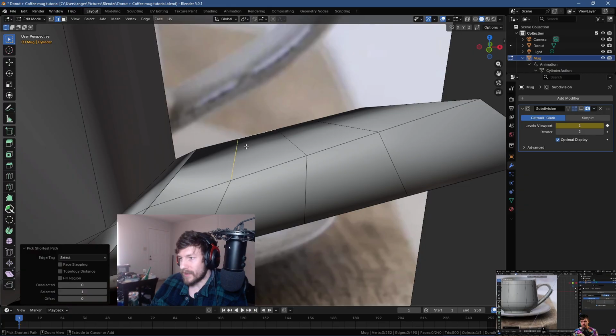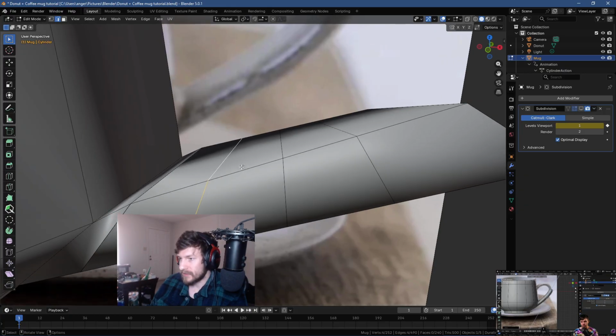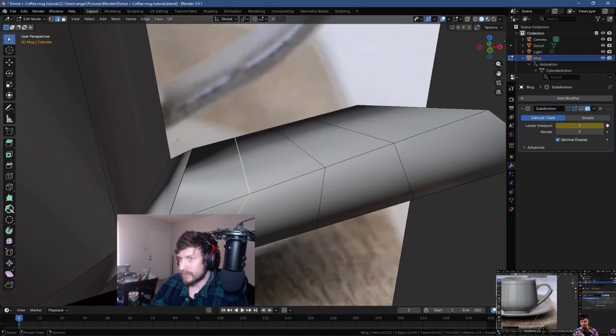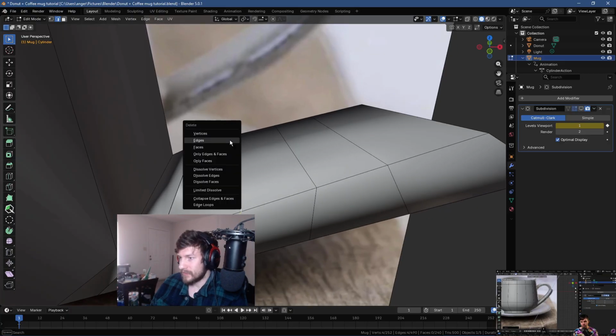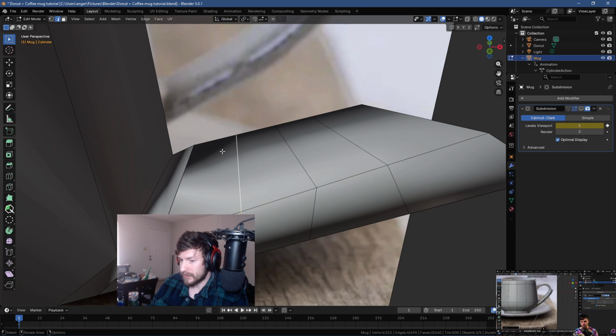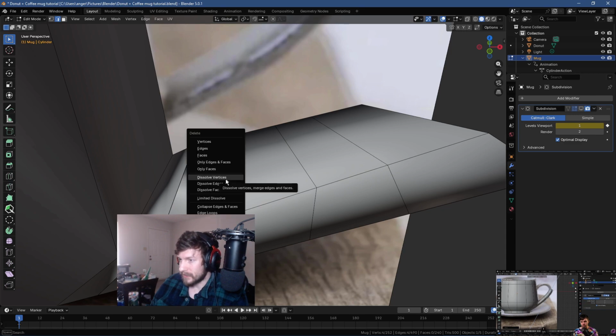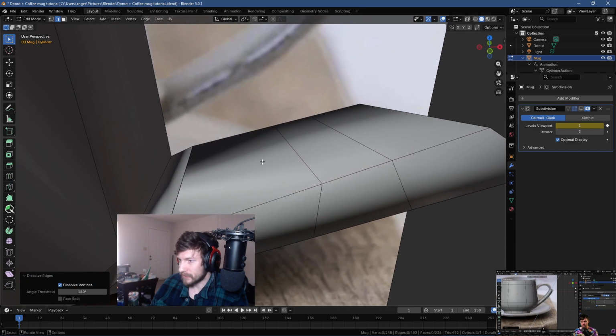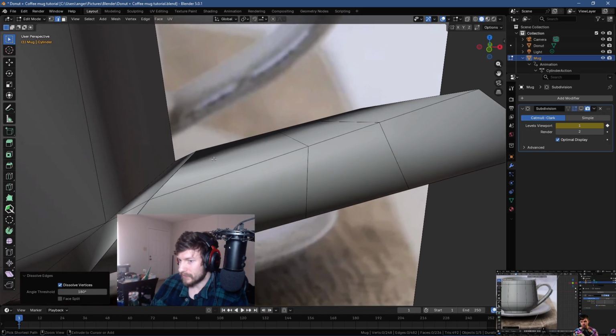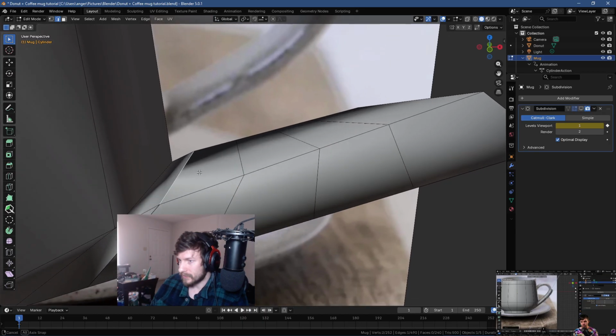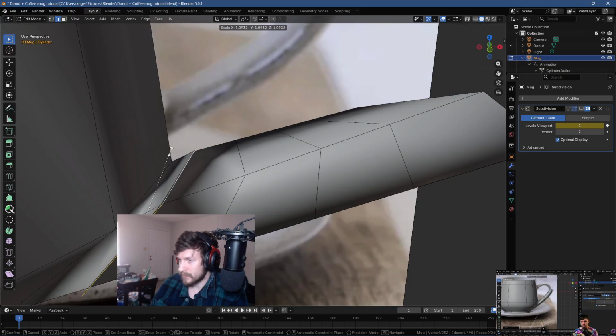If there's just a way for me to delete an edge, but not mess up the rest like that. Wrong button.